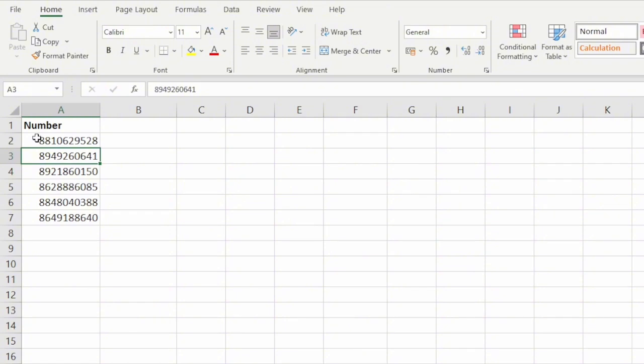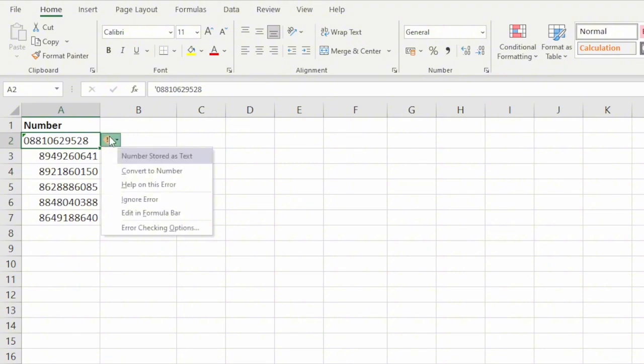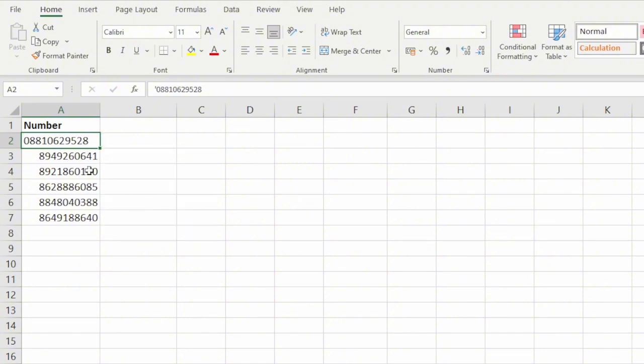So as far as Excel is concerned, the way we can get around this, just one quick method you can use, is to add an apostrophe before a zero. So if we put an apostrophe and then select zero, then hit enter, then the zero will stay. And what you will notice is that we get this tiny green warning symbol here, and that's because it's been converted to a text format. The way to get around it, just click the right mouse and then click ignore error, and it will disappear just like that. So this is just one quick way that you can add a zero in a cell.